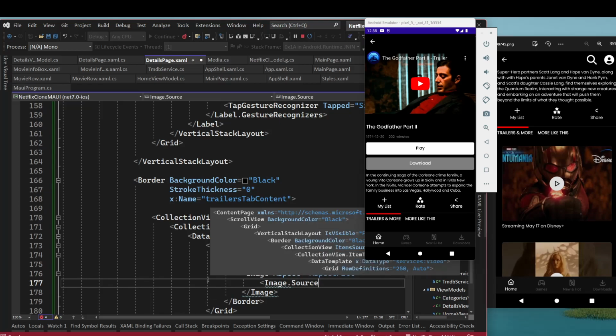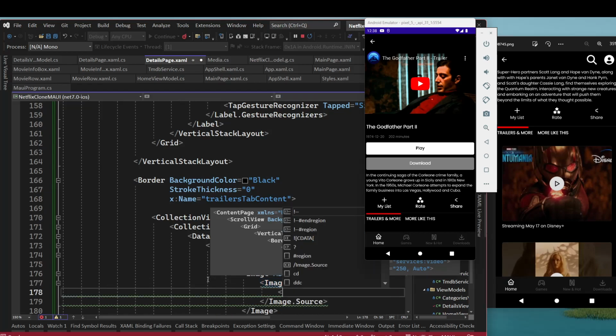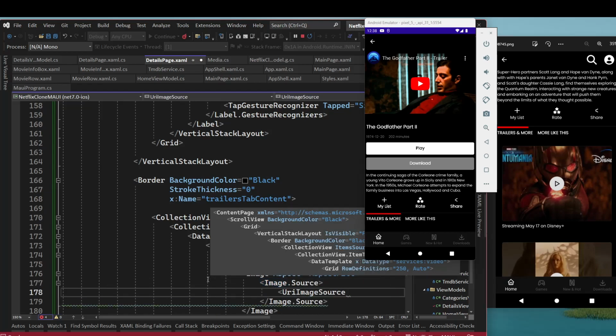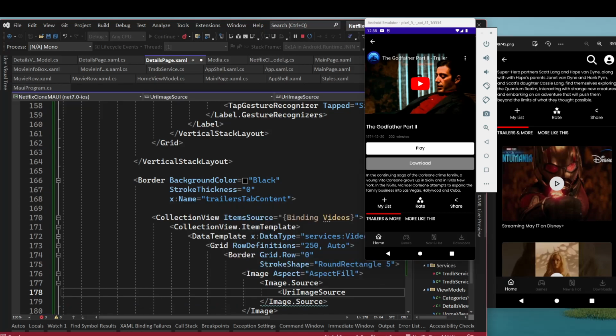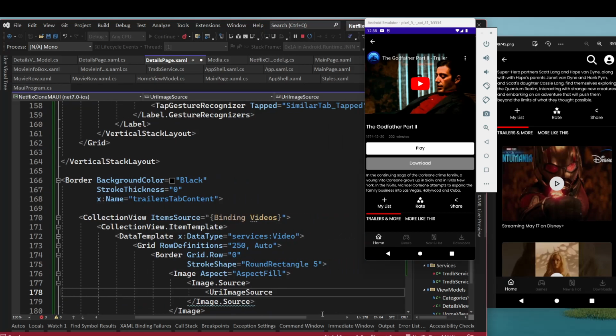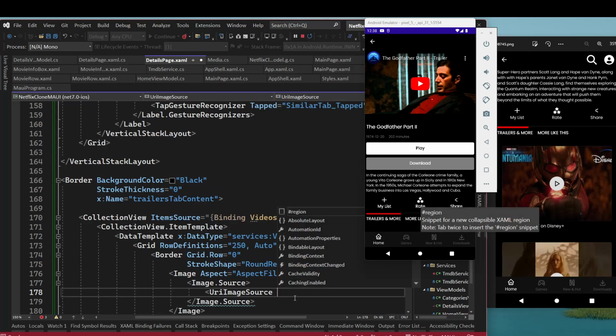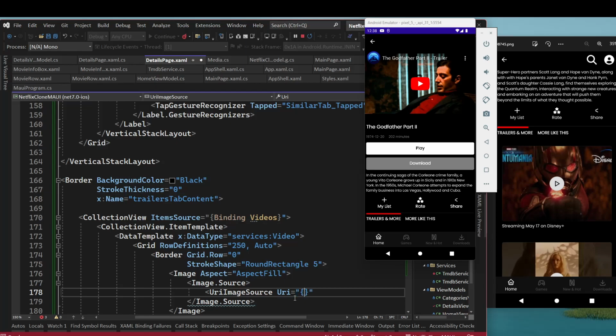We are using this attached property for this, and this image dot source is going to be URI image source. To be explicit, we are doing this URI image source, and for this URI image source, the URI we are going to get it from binding and this thumbnail.